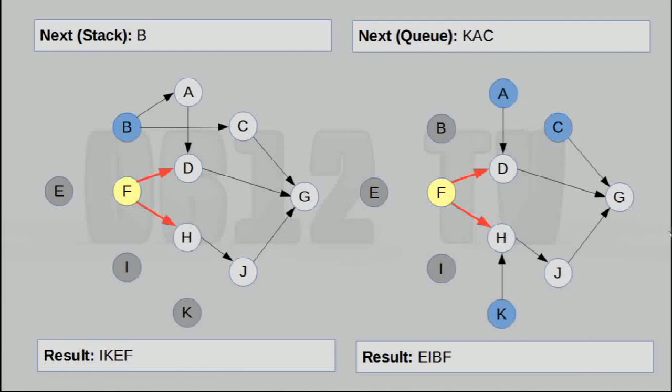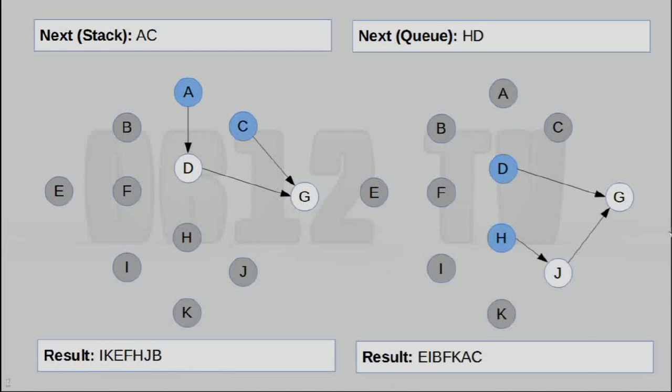Notice that both data structures are holding very different pieces of data. And yet, well, the rule is not violated, which is why this is an okay thing to do. In fact, we're nearing the end here. And there you go. These are the two different results we have obtained by tracing the same graph using a different data structure. You can of course feel free to verify for yourself that both these results are correct.